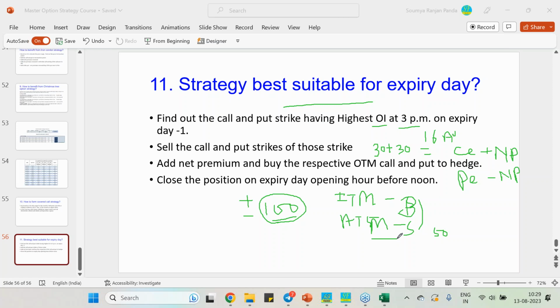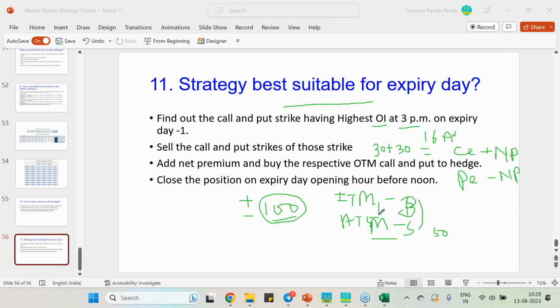Very strictly, the ITM option should be bought and the ATM option should be sold, and that should be in the last 1 hour. The ATM option will have some value at that time, 10-12 rupees. Keep just a 50-point gap, and your aim is to gain 10 to 15 points if a plus or minus 100-point move happens. If it doesn't happen, the scope is not there. So this is one strategy for the expiry day.